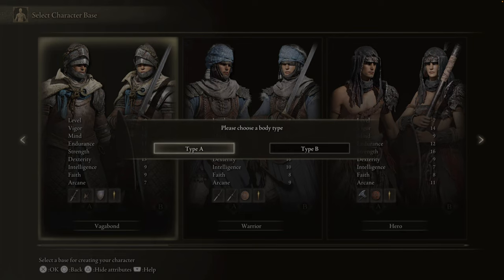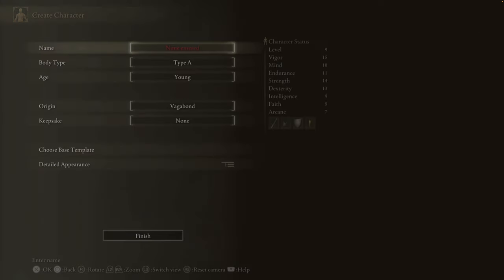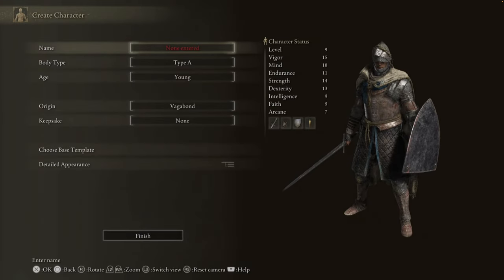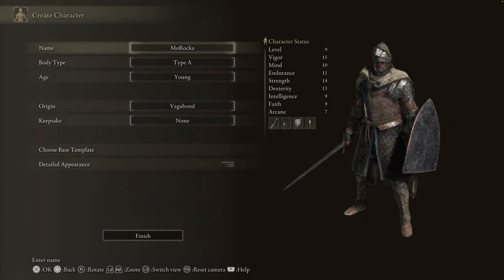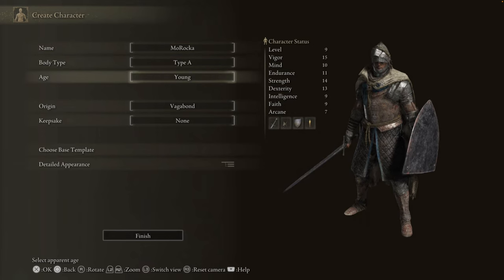Choose body type. What's the difference? Is that literally male, female? Yeah. Okay, pretty sure A is male and B is female. Oh, name. Uh-oh. My character's name was a little more unorthodox. My main character for Elden Ring's name is Tater Tot.